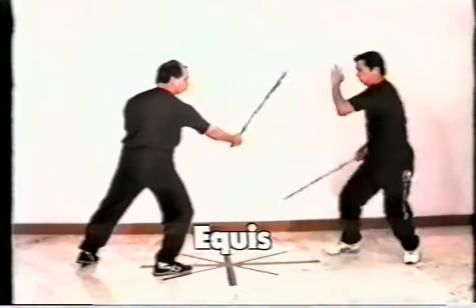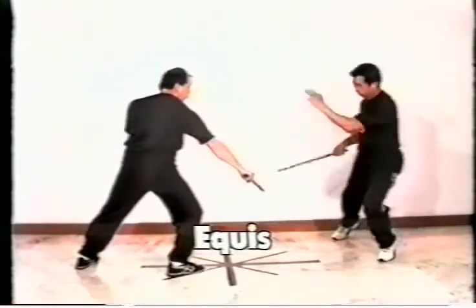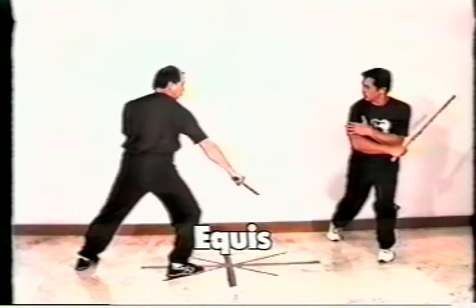X, a diagonal cross block. This striking block is reinforced by body downswing during the cross stance backstep movement.